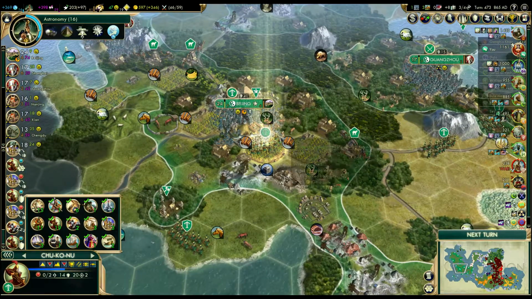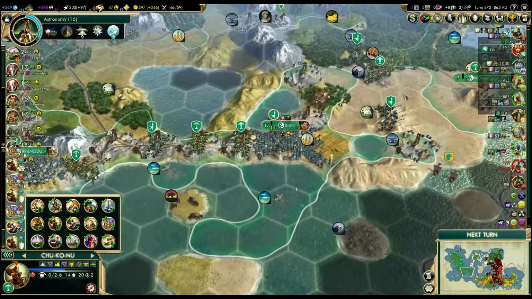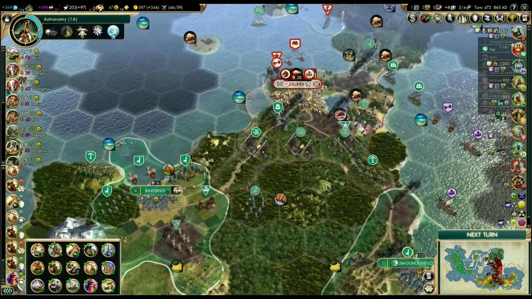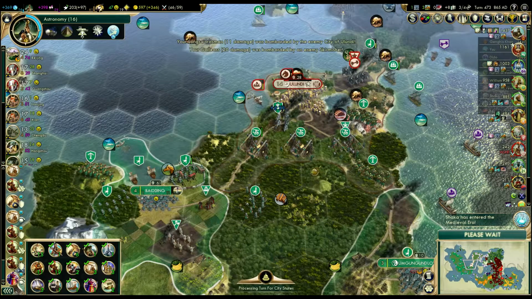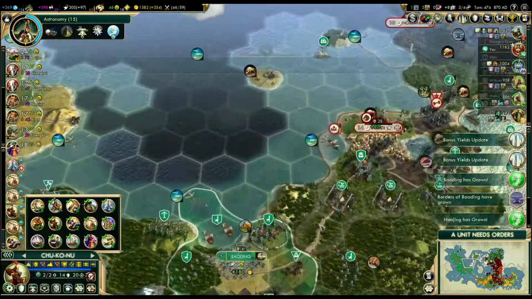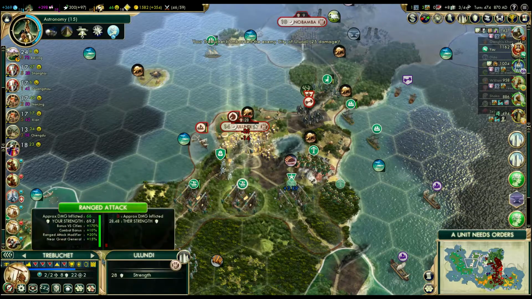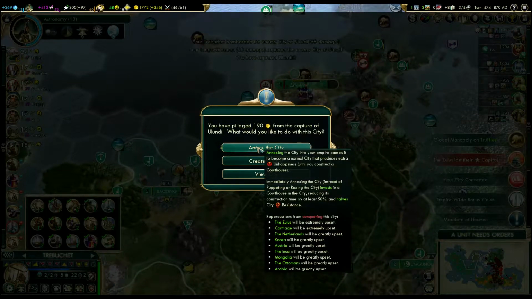And accuracy for this guy. I'm a bit nervous that this longswordsman may die now. Wait. Nah, it should be fine. Okay, city first. Finally. I'm gonna annex it immediately.